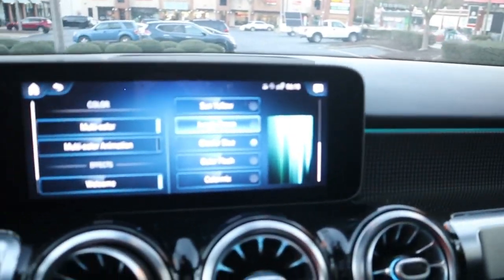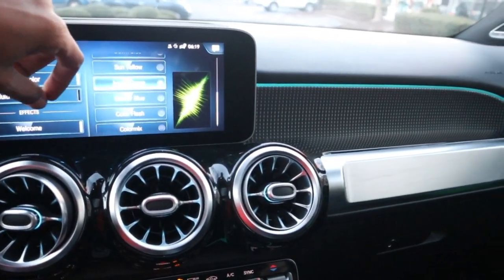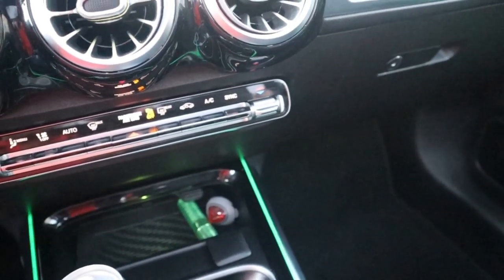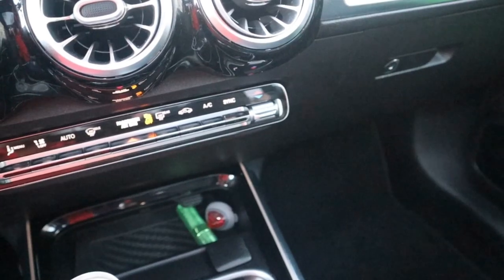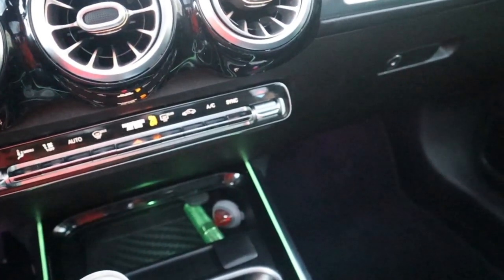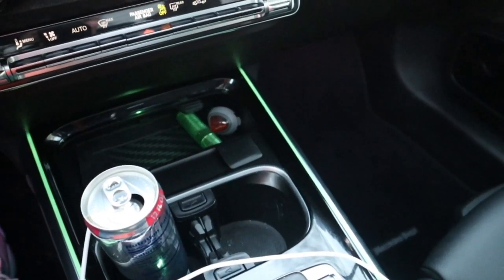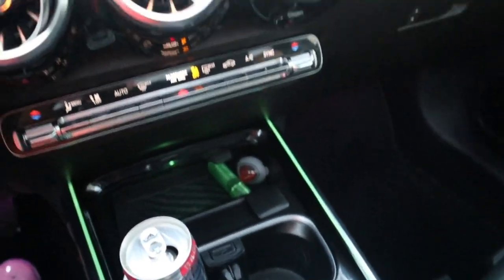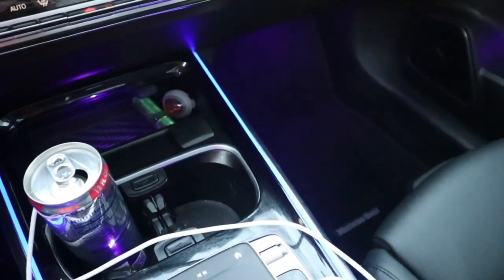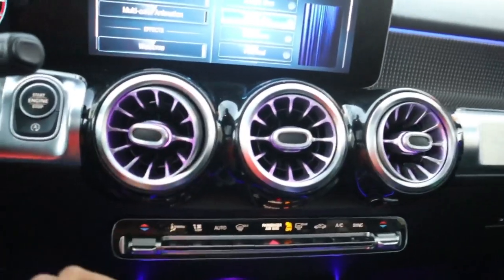What sold me on the car was the ambient lighting, I'm not gonna lie, because you can change it for so many options. That's the glacier blue — let's do the jungle green, see what that looks like. Oh I like that! And then let's try color flash. You can make them change colors and a whole bunch of different stuff. What's the color mix? That's probably just a cycle of all the colors. Oh it's mixing it up — it's like red up there and then green down here. I tend to keep mine on the purple sky option because at night time it feels like you're riding in a spaceship.